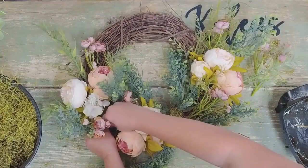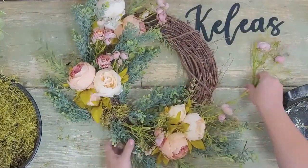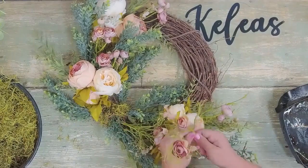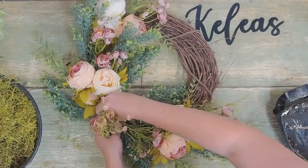I'm gonna put this one here. So we're just adding in touches of that boho rose and the burgundy. And I've got one more piece we're gonna put in right here. This is a little bit longer one. Okay, let's just tuck that one in.